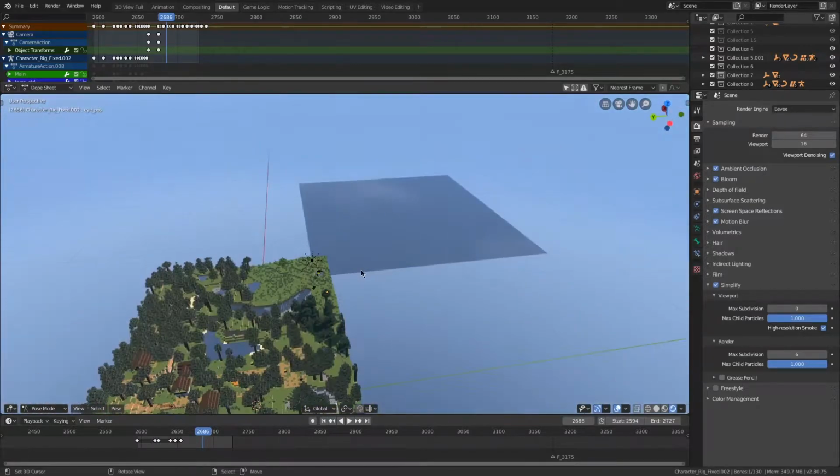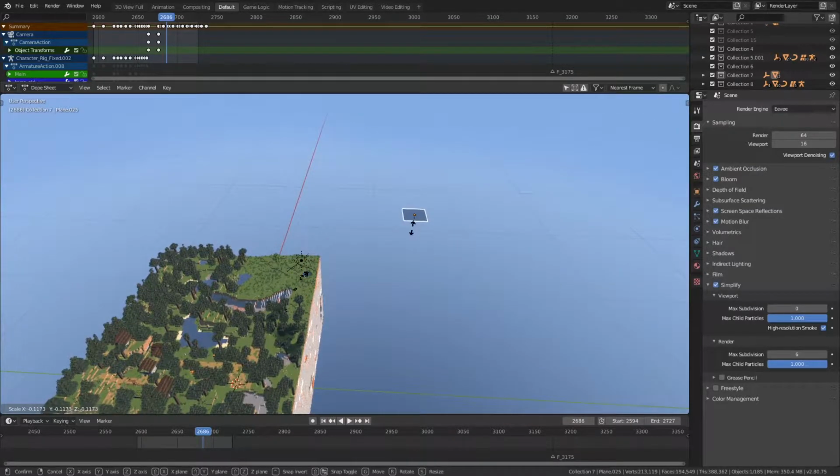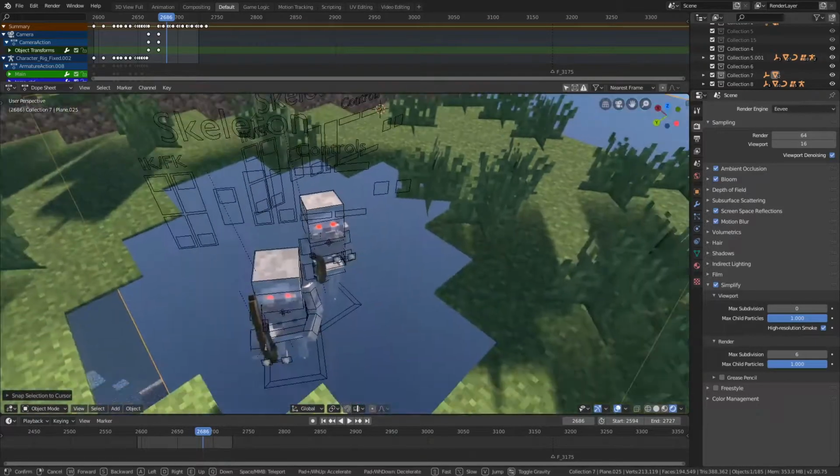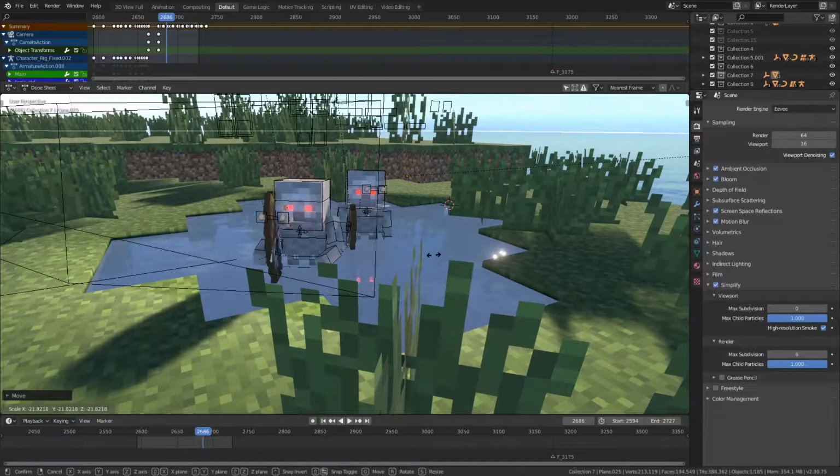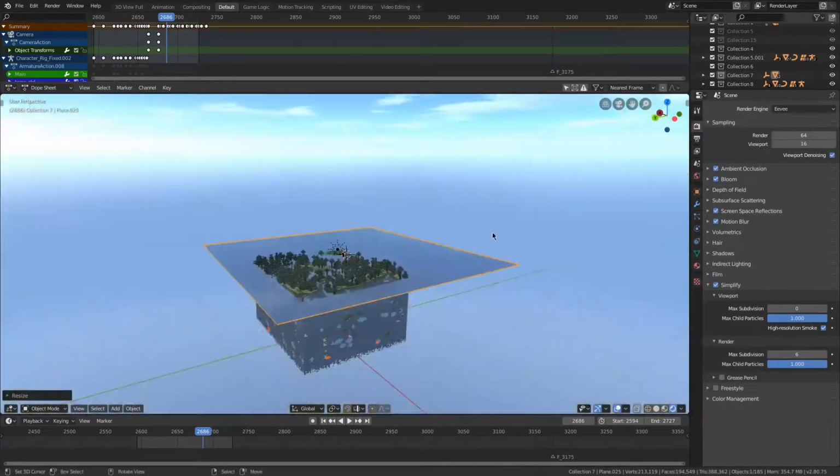And this water actually is massive, because if I scaled it down, then it just wouldn't work. So this is what it would look like if I scaled it down. So it has to be way bigger, like that. That's better. That's why it has to be so big.